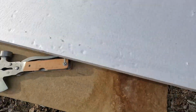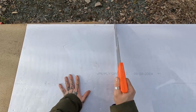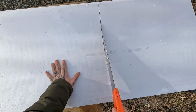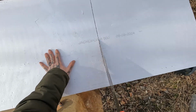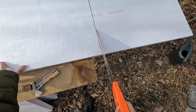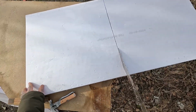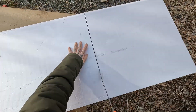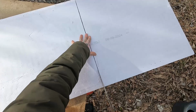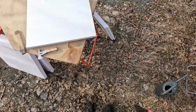Let's see. I'll do exactly the same with the next one. Follow the line, more or less. Not that picky, right? You can also, instead of reaching over, grab the insulation, the styrofoam, and slide it in over the board. Gives you a little bit more support, all right, like that. But I mean, it's up to you. Everybody works in different ways, right? Like that. Snap. Perfect.